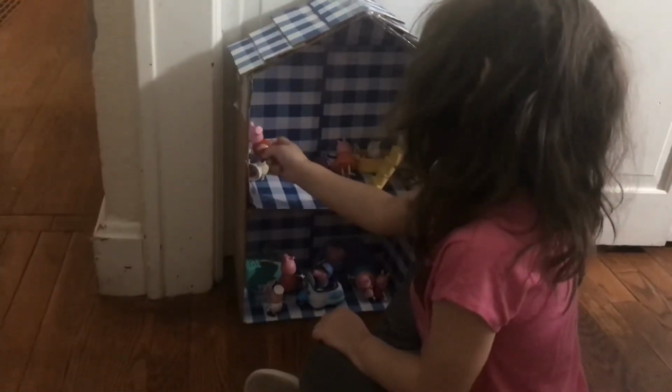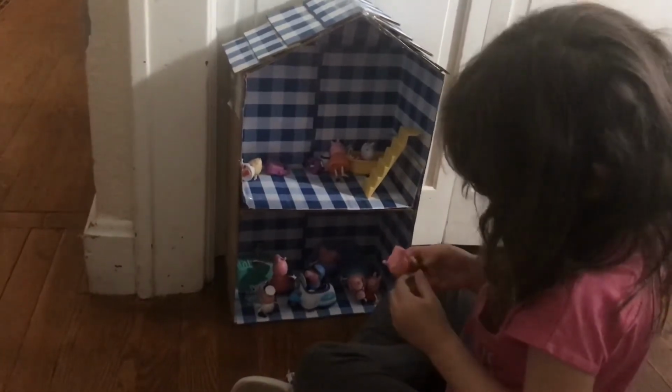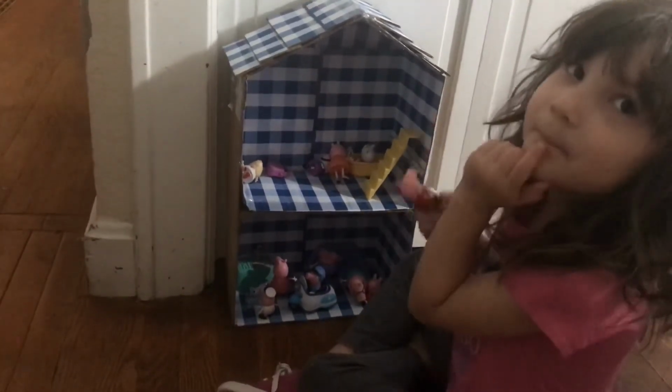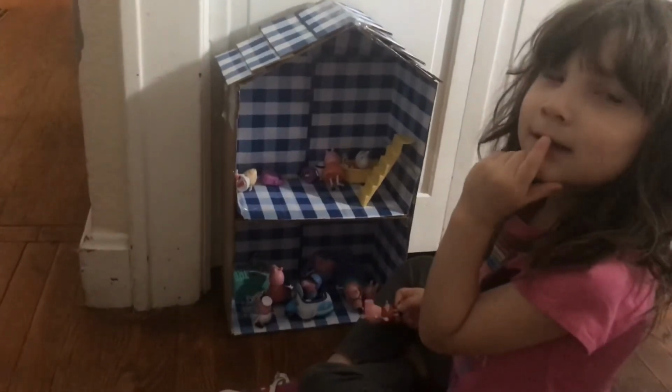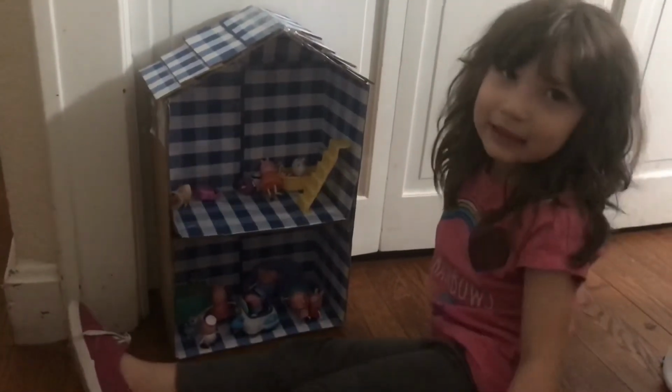What do the little animals say to each other? The little animal starts with B. Animal starts with A, you're right. No. The B starts with S. Oh, I see. Do you like the house? Yeah. Very good. I'm going to draw a piece on the flower. Oopsies. I'm sorry.